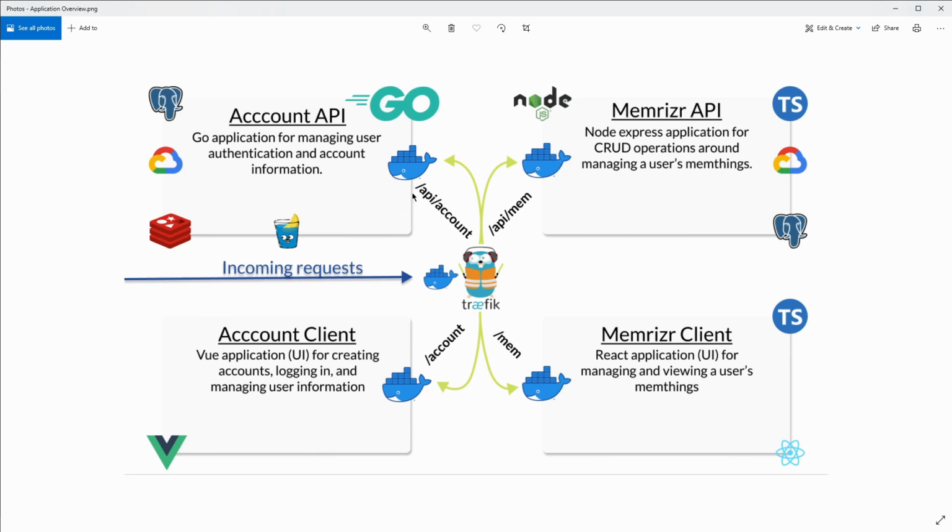our account API. As I've thought a little bit about this application, I understand that it doesn't always make sense to host your Vue application inside of a Dockerized environment, as there are so many easy hosting services for single-page applications that will automatically set up a CDN for you. Nevertheless, for the purpose of routing with Traefik, I think it's easier to host everything inside of this single environment.